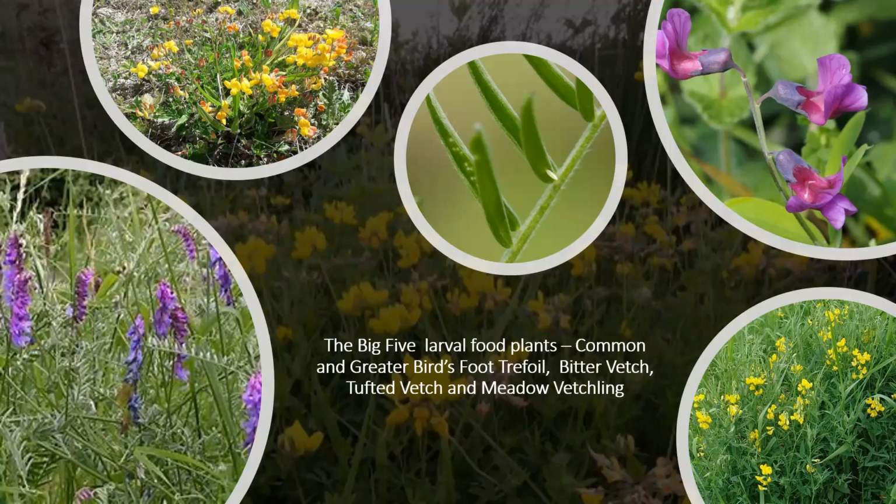So food plants are crucial when we're talking to landowners outside of the woodland and the Forestry England sites. Part of the role is to donate or help landowners cultivate meadows that contain these food plants. We've spent a lot of time since August this year planting tufted vetch, bird's-foot trefoil and the other food plants with private landowners in the Chiddingfold and Dunsfold areas.